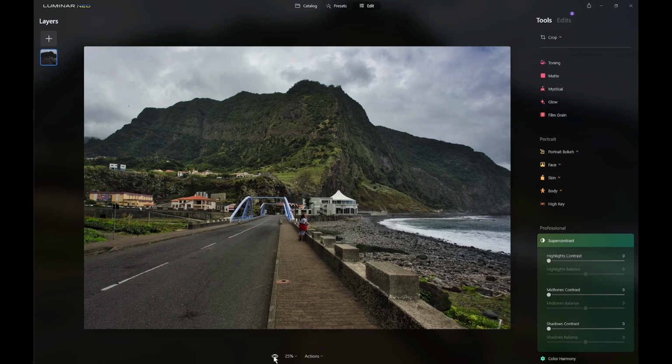My favourite editing function in Luminar Neo, as it was in AI, is Supercontrast, which not only gives you full and easy control of contrast, but I like to use it to give a photo what I call body, although some of you may call it a slightly pseudo HDR look. Let me show you what I mean.